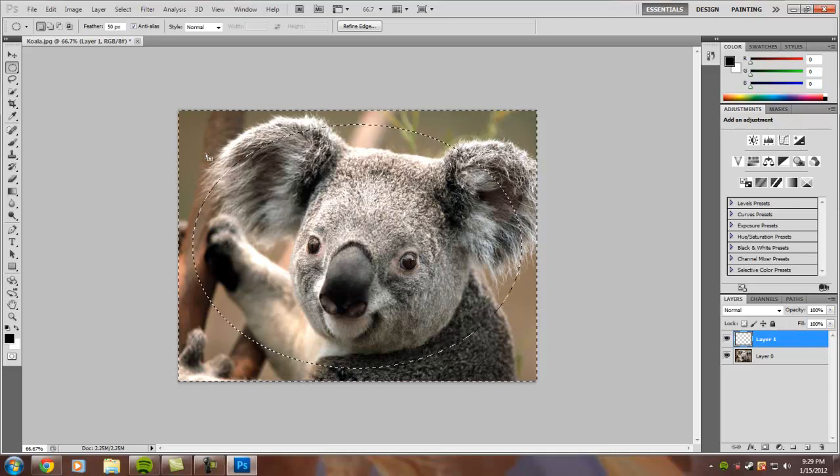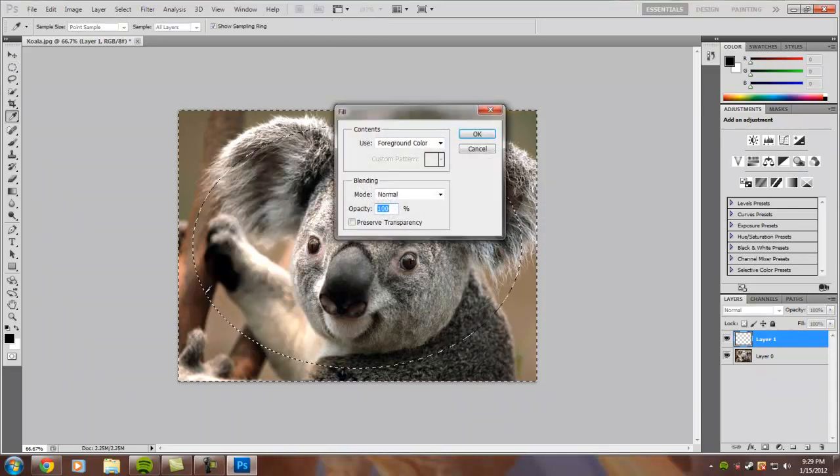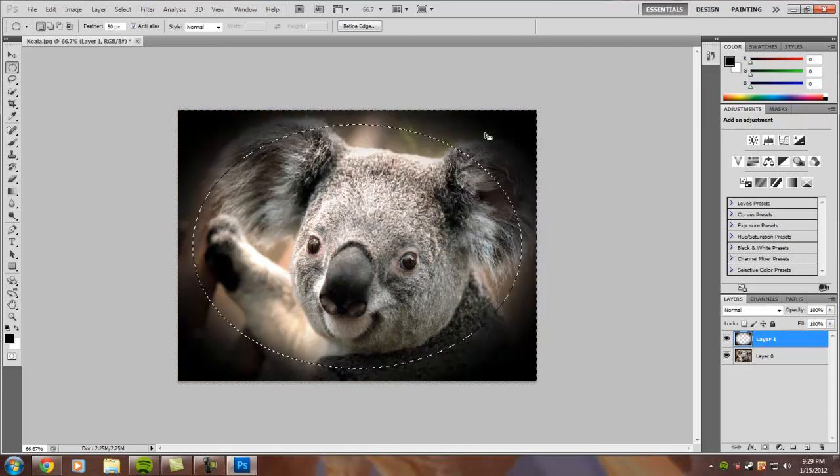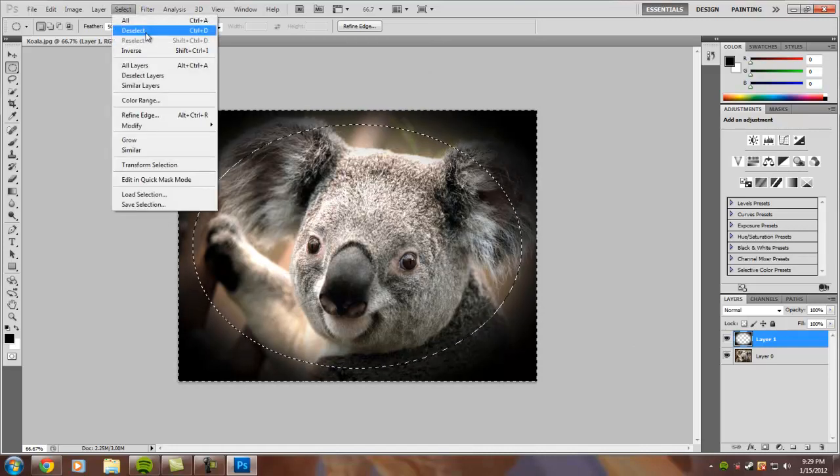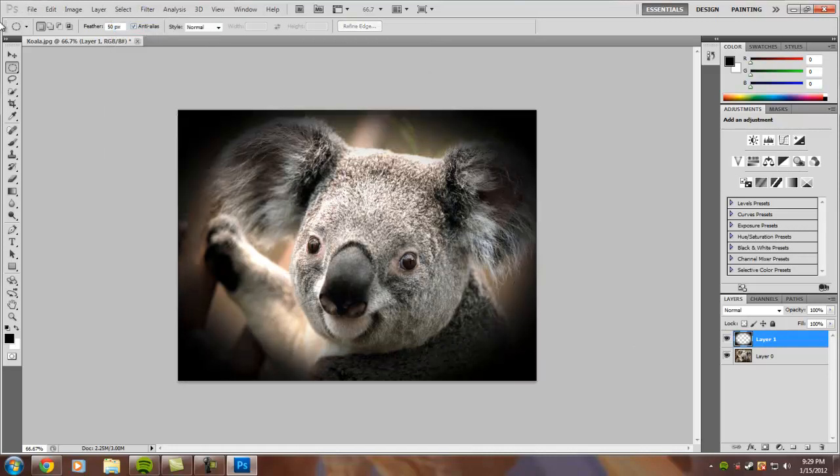So once you do that, you can right click on here and go to fill, or hit Alt Backspace, which will automatically fill your foreground color. Make sure you use the set on foreground color, blending mode normal, opacity the same. Then hit OK, and that will apply the first part of your vignette. Some people leave it like that, or you can just alter the settings, which I'm going to go over in a minute. Okay, to get these marching ants out of the way, go up here to select and deselect, or Control D if you prefer shortcuts.